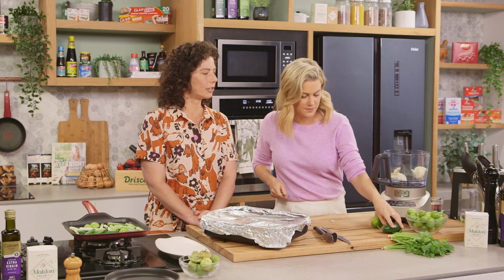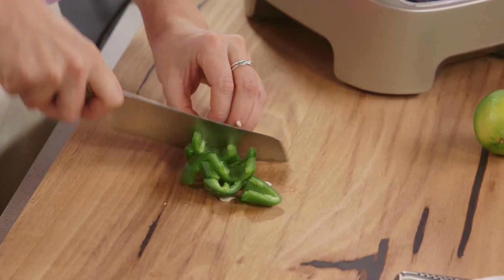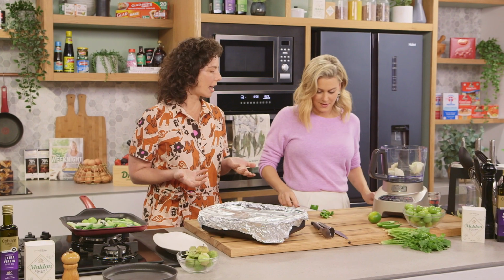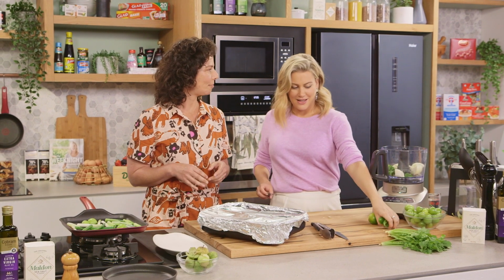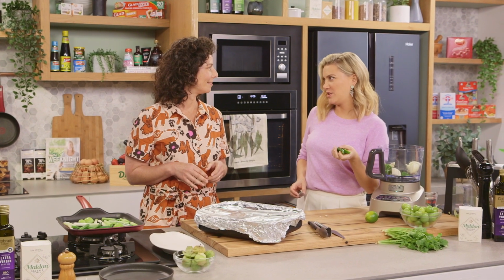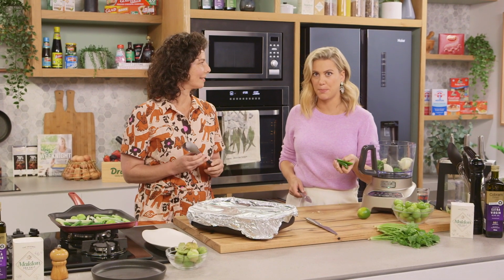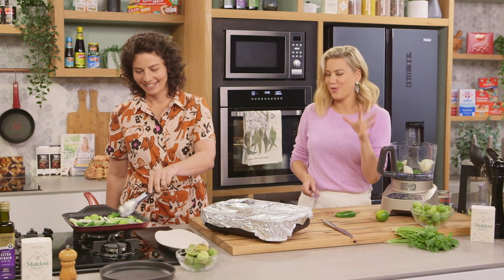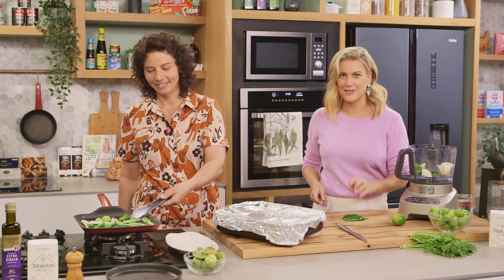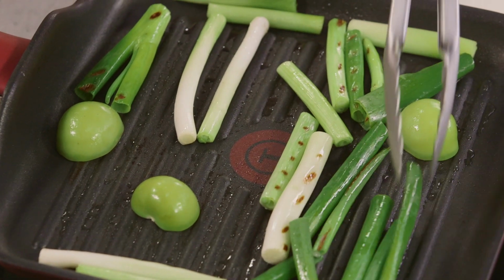And jalapenos. So look, any green chilli will be fine, but if we're going for those Mexican vibes, jalapeno is good. Take the seeds out if you don't want it too spicy. If you're feeling seedy, pop them in. They're a funny chili, jalapeno, because sometimes you get some and they're really mild, and then every 10th one, it blows your head off. That's right. So hot. So maybe have a taste of them first before you start making your salsa to make sure you've got the correct heat. We like living on the edge, don't we?